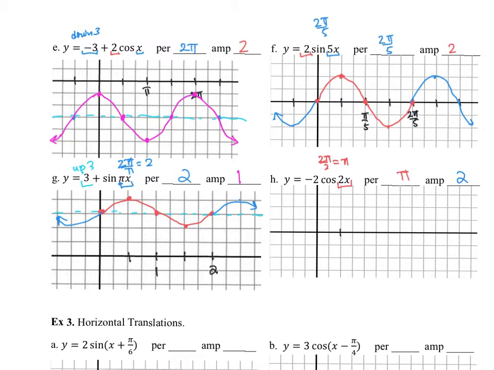Okay, and when I space my x-axis, I'm going to pretend like I'm doing it like normal, but instead of writing 2 pi, I'm going to write pi. And that will reflect the change in the period. If that's pi, then this must be pi over 2. But I'm going to graph it like I normally graph it and then make it work. Okay, the cosine of 0 is 1, but the amplitude's 2 and it's negative, so I'm going to start at negative 2. I go back to 0, hit the positive 2, 0, down to negative 2, and then it will continue from there in the same pattern. And once I see the pattern, I can just sketch the graph. I'm going to curve it.